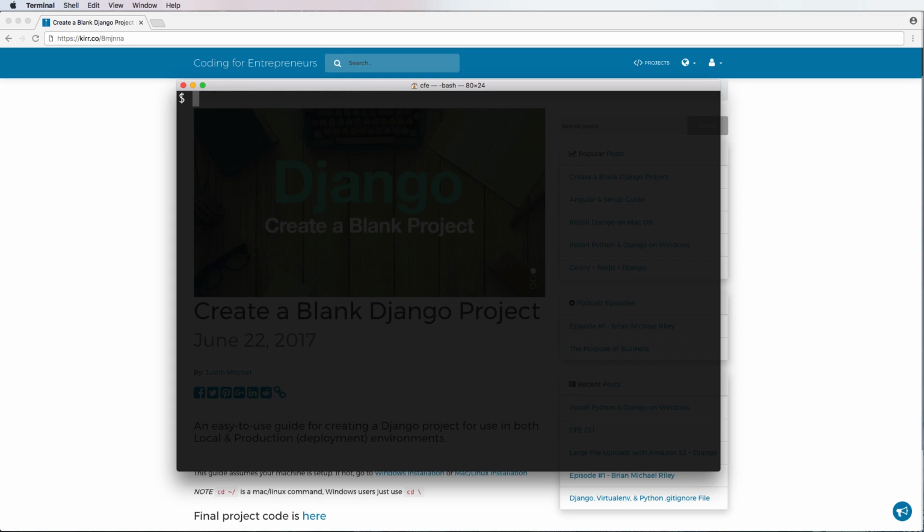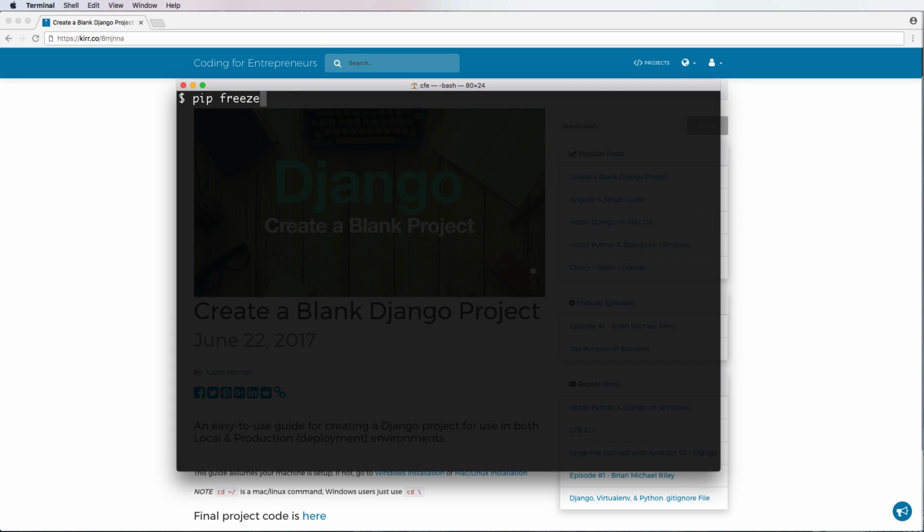Okay, so now that we've got those things out of the way, what I want to do is make a folder or a directory where I'm going to store all of my Django and or just Python projects. What I like to do, and this is my personal philosophy, I think it's the best way to do it, is make a virtual environment that holds all of my project requirements in one place, and then also the project. So every time I start a new project, I also create a new virtual environment for that specific project. I think that part is key because it makes your environments that much easier to work with.